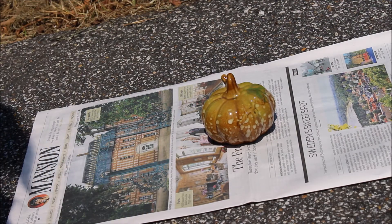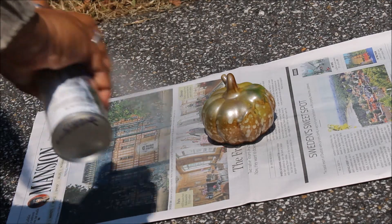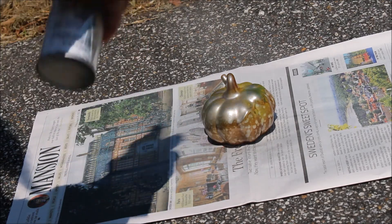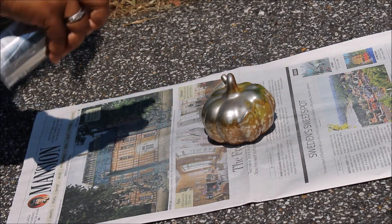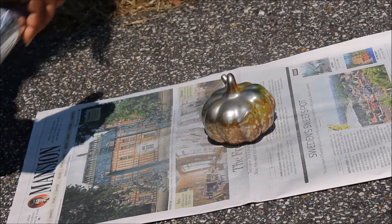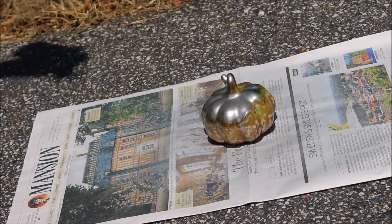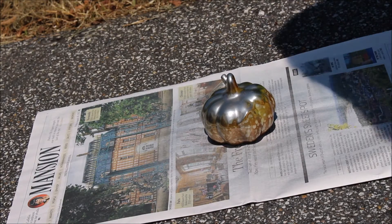I'm outside spraying it down with some looking glass paint. Last year, year before, people were on the mercury glass thing and I had tried some of those projects, but I had this looking glass spray. I wanted to see how it would work instead of using just plain metallic, and I'm so glad I did because this looks so much better than metallic paint. Even though it's not glass, it is ceramic — it looks amazing.